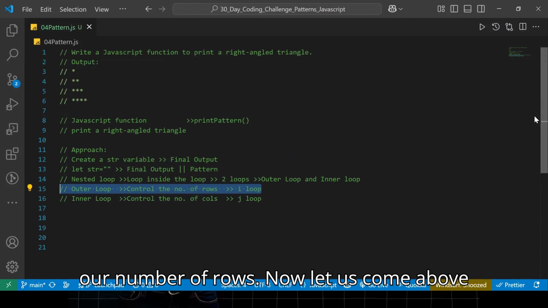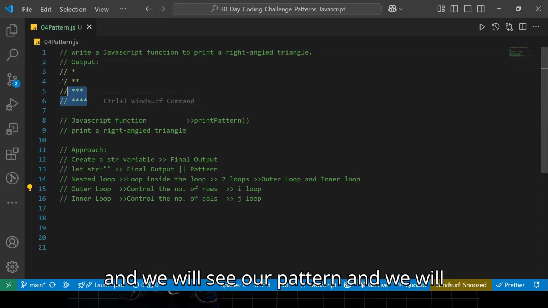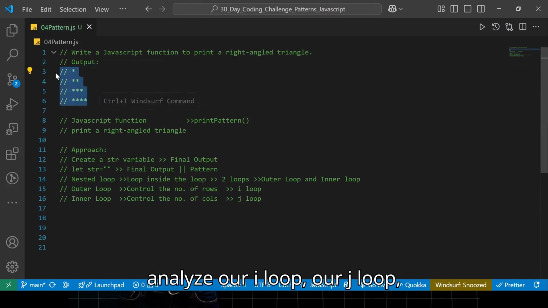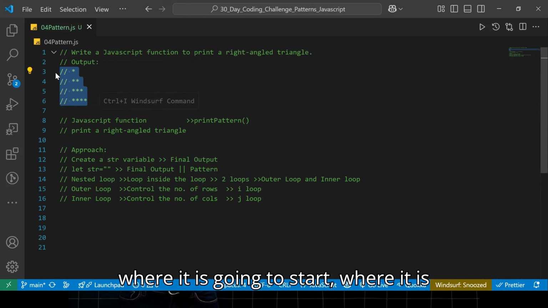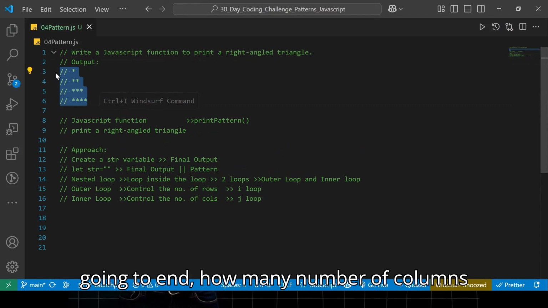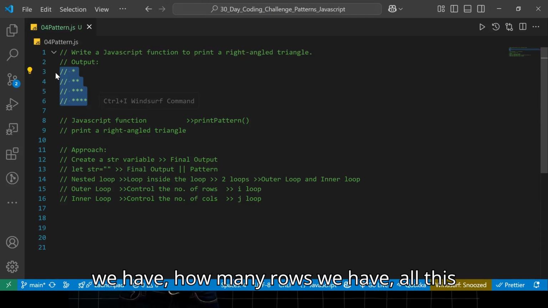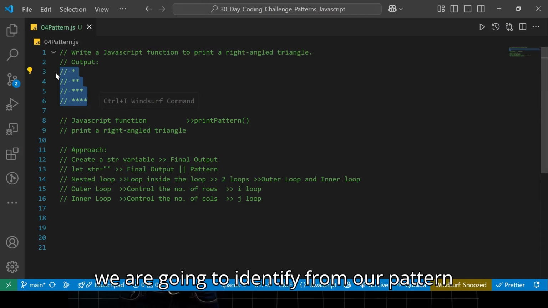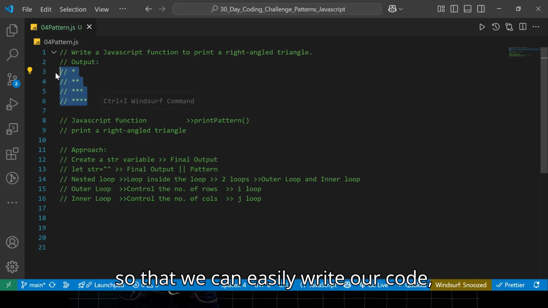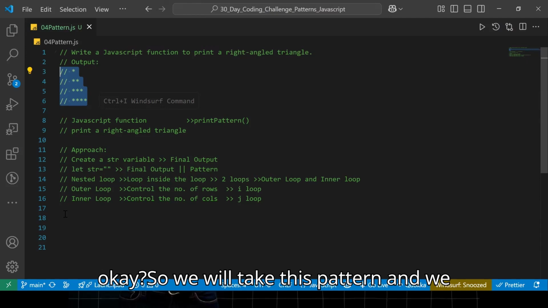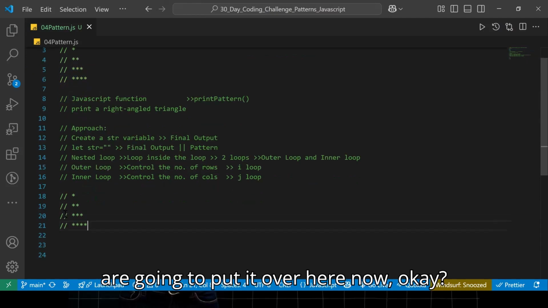Now let us come above and see our pattern and analyze our i loop and our j loop: where each is going to start, where it is going to end, how many columns we have, how many rows we have. All this we are going to identify from our pattern so that we can easily write our code, okay? So we will take this pattern and put it over here now, okay?